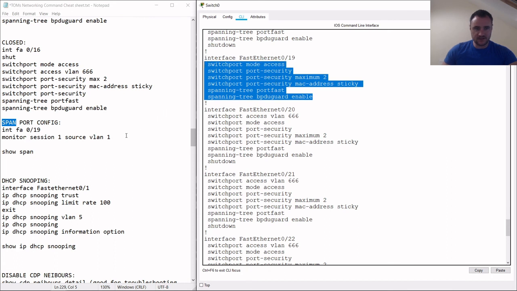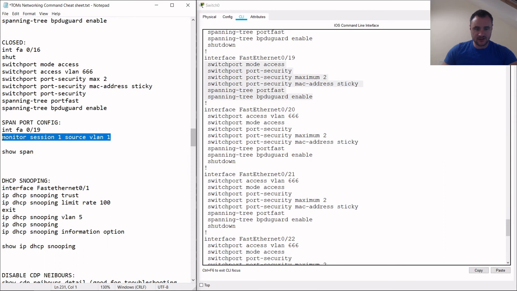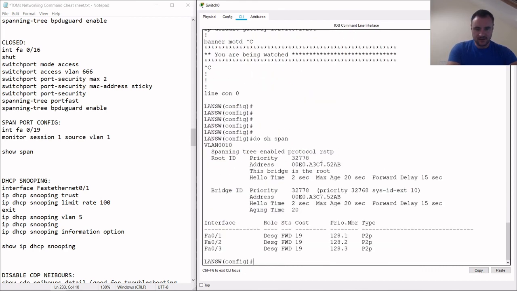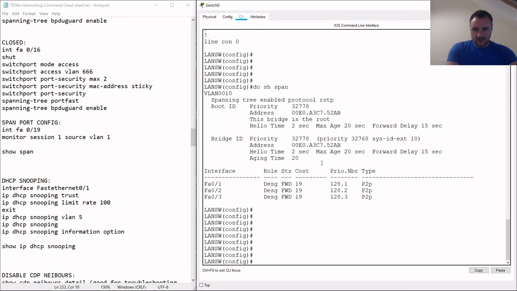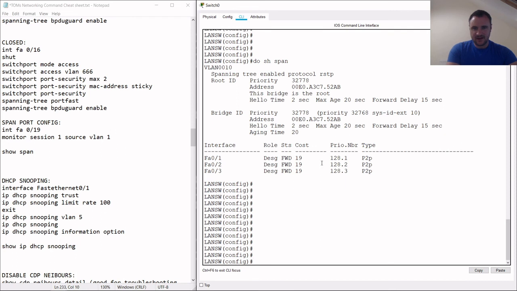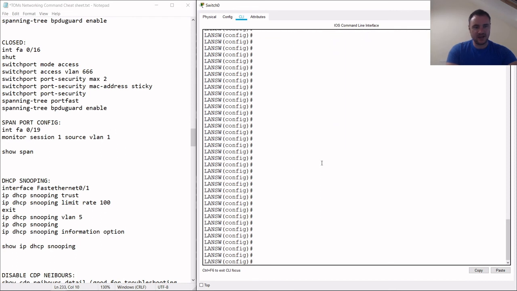No, so you can't. Those are the correct commands for a span port. Do show span, spanning tree. Okay. It doesn't like span ports on Packet Tracer, but anyway, it's in the notes.